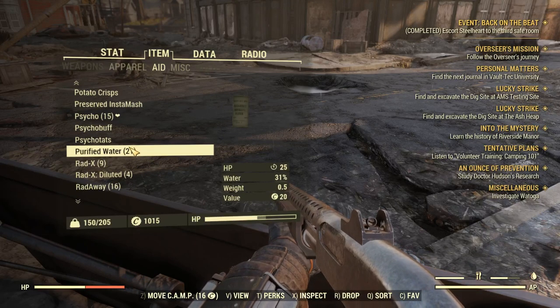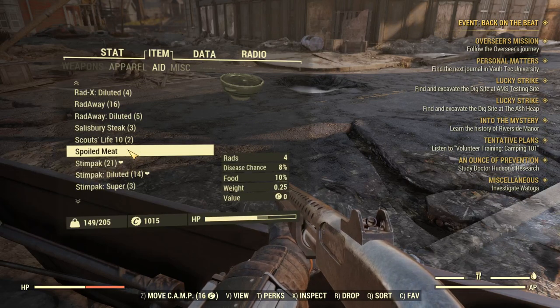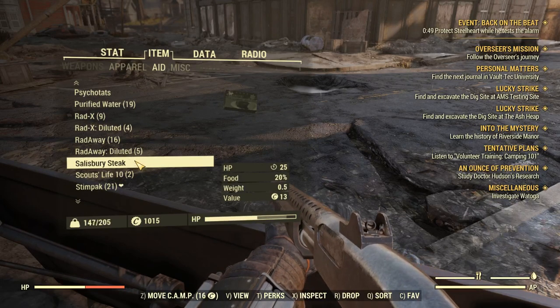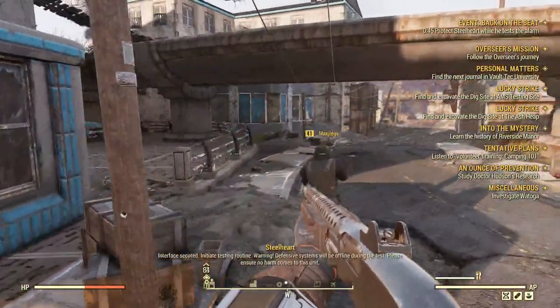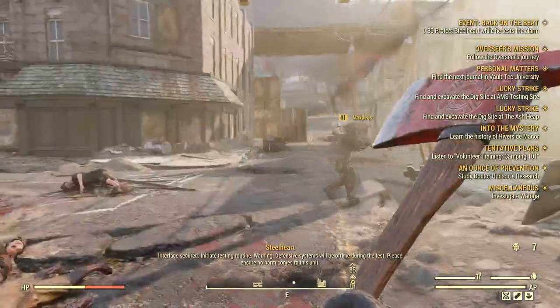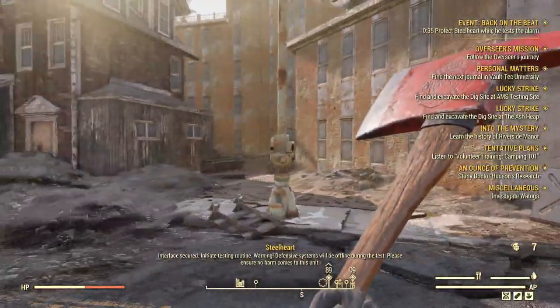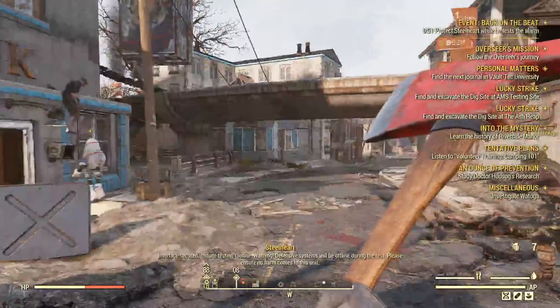Emergency supply location, M3. Alarm system detected. Initiate remote interface. Interface secured. Initiate testing routine. Warning, defensive systems will be offline during the test. Please ensure no harm comes to this unit.